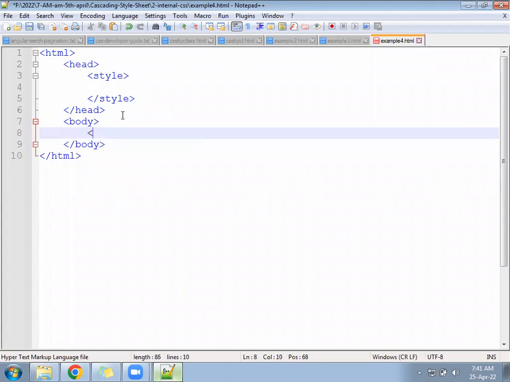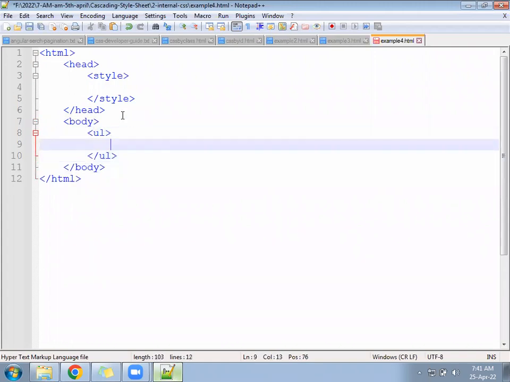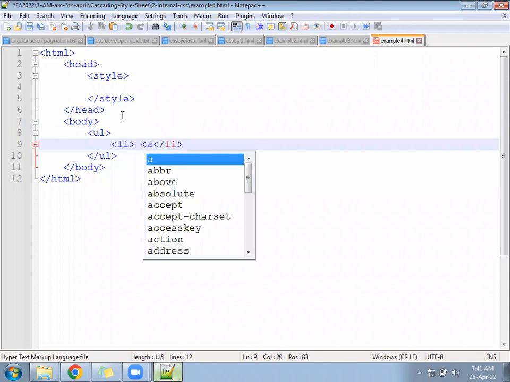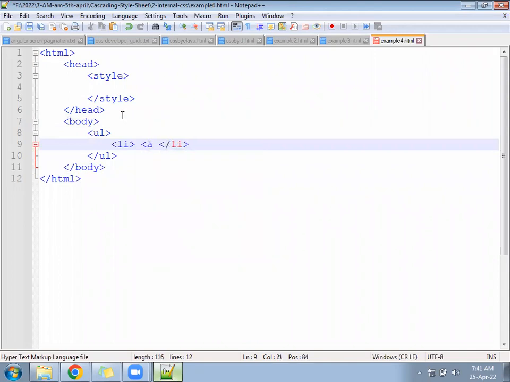You will open and close the ul, so it will become the parent tag. So the li will become the child tag. For li also follow the a tag, href equal to, my home.